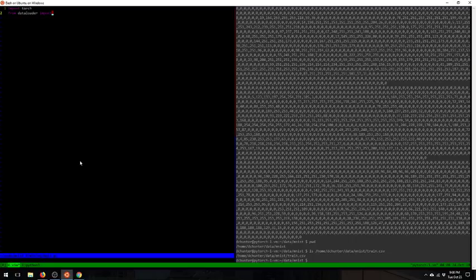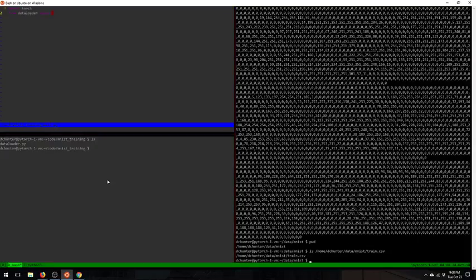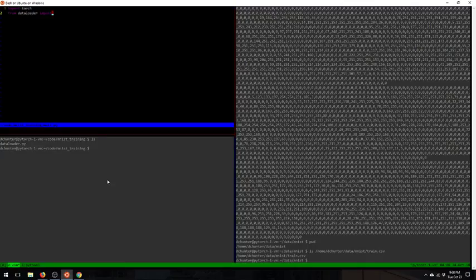I can't even remember. MNIST training. I call it data loader. Okay, from data loader import get_data_loader, and then we'll do data_loader equals get_data_loader.